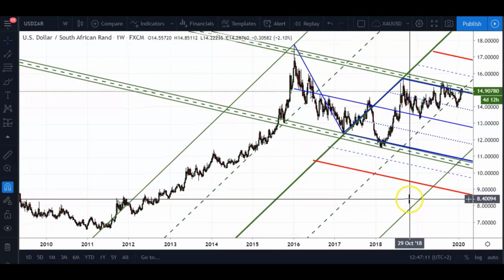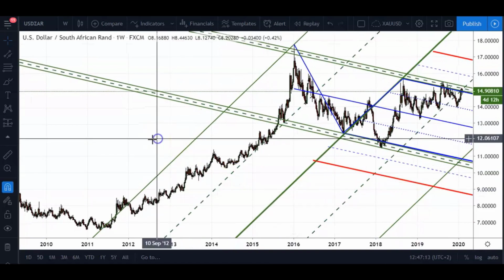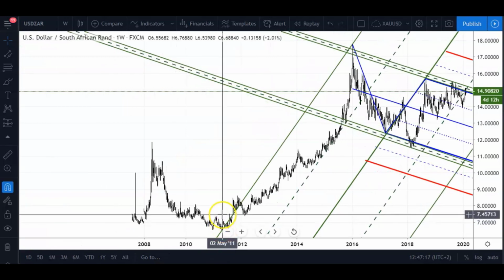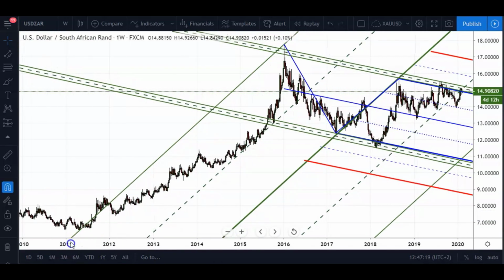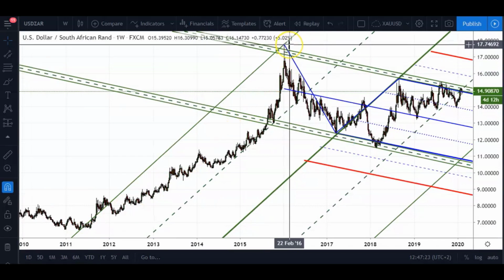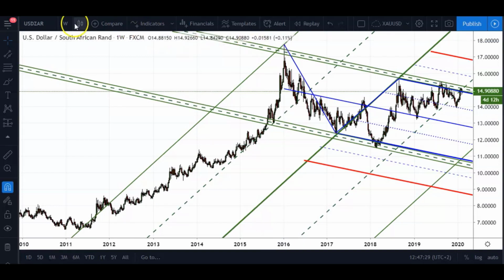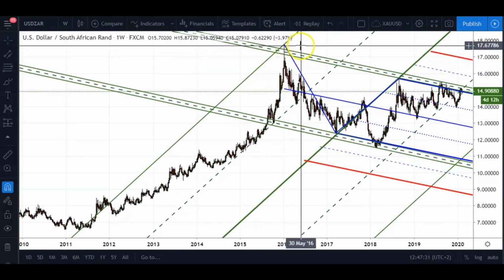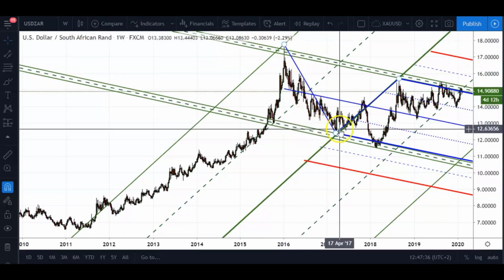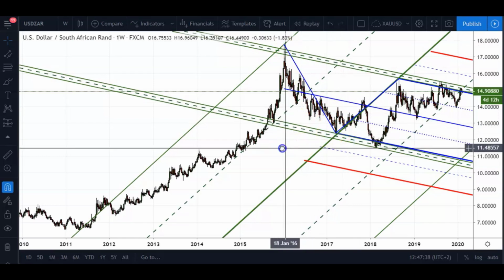Then I have another quick example here on the US dollar rand, which is the actual currency from my country. And all I did was, since this low here in 2011, I drew a line from here to this upper high, the highest high it's ever been, which was about 17.74, and which occurred on the 11th of January 2016, again a weekly chart, so it's around about the first month of that year, 2016, and projected lower to this pivot over here.